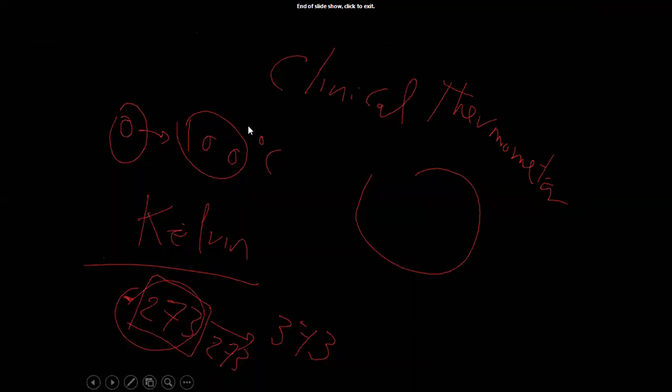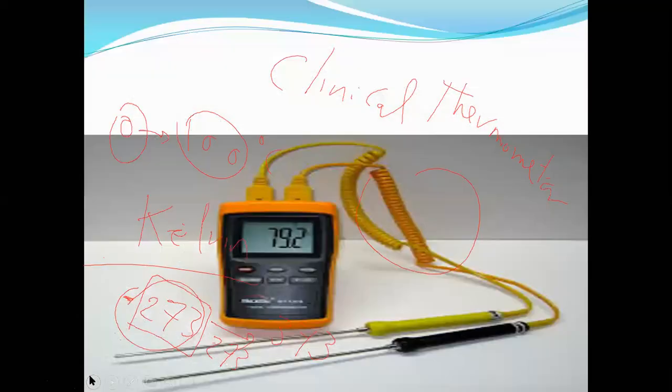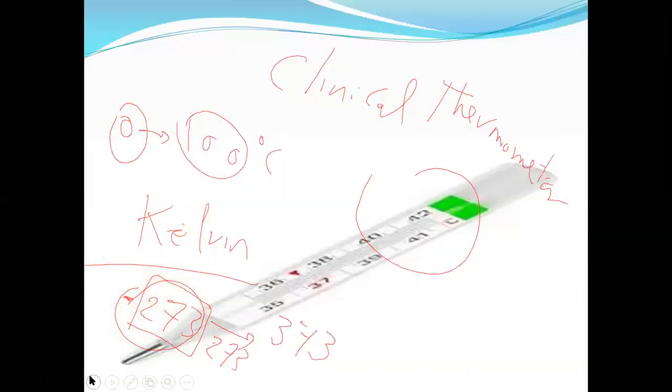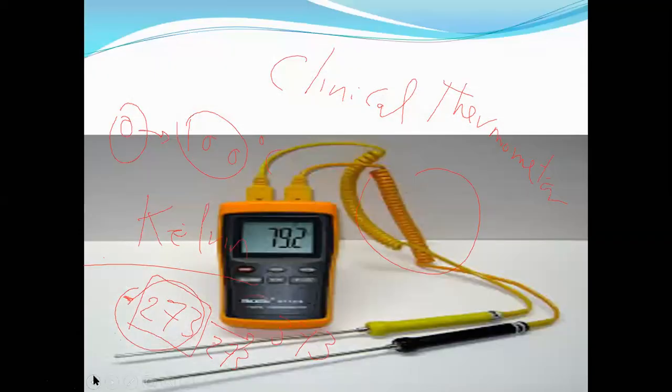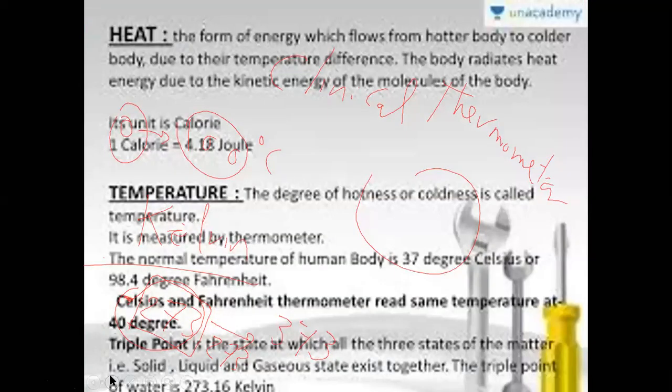So we are going to talk about the difference between heat and temperature. For example, what is the difference between heat and temperature? What is the link between them, and what is the difference between them? So temperature is energy, okay? Heat is energy, meaning the internal energy inside the body.